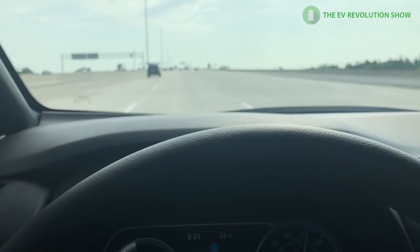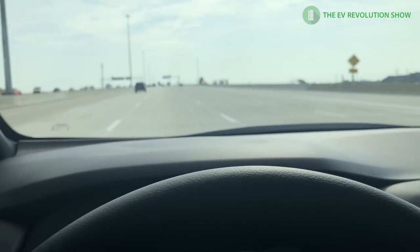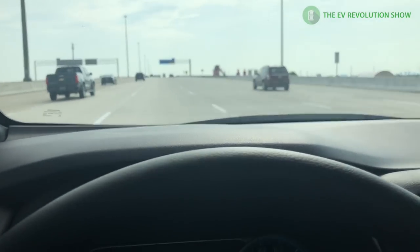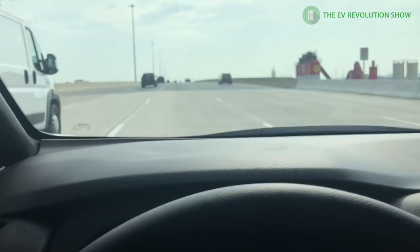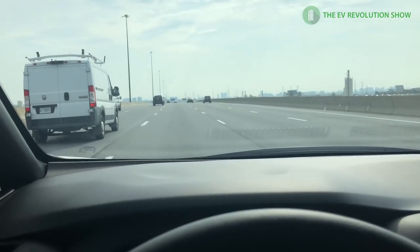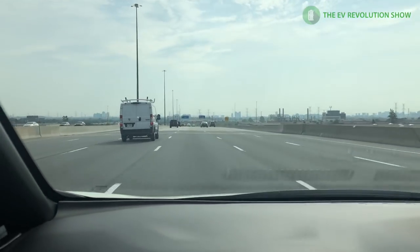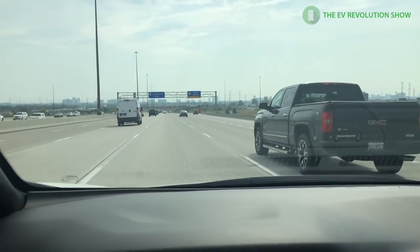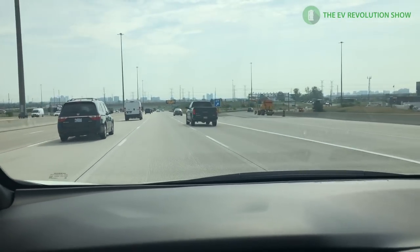That double beep was the initial warning that I forgot to keep my hands on the wheel for more than about 25 or 30 seconds. That starts a warning cycle where it repeats a few times, taps the brakes a couple of times, and if there's still no response, it goes into a shutdown stage — puts on the hazards and slowly stops the car in lane. It does not pull the car over; it will stop you in lane. Not ideal if you're in the middle of a six-lane freeway, but in an emergency situation — if you were unconscious or had a medical issue — that's exactly what it would do.